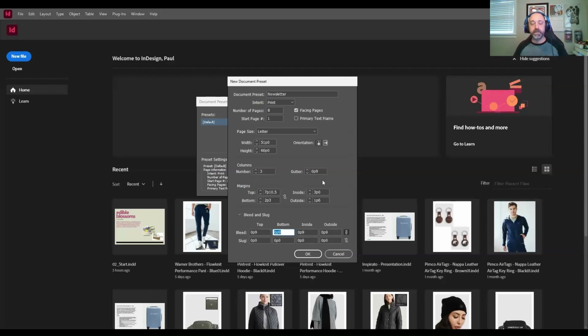Okay. The slug. I don't think I've ever actually met anyone in my class that knows or has used the slug area. I have. It was once, and that was it. So now I used it at another job because I knew what it was, but at the ad agency, that's how they use the plug-in triple diamond. They put it in the slug area. The slug area is an area that you can put into your document. It's outside the page, and anything you put in the slug area will not print unless you tell it to.